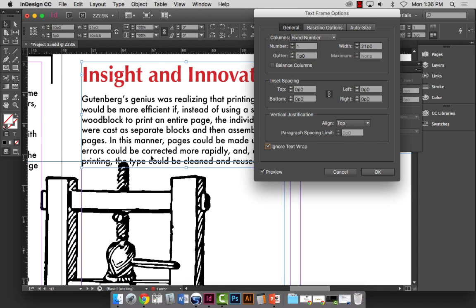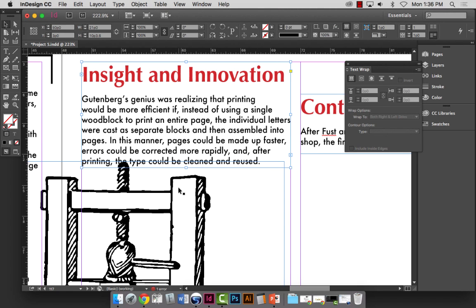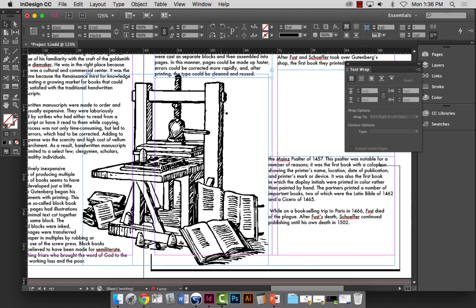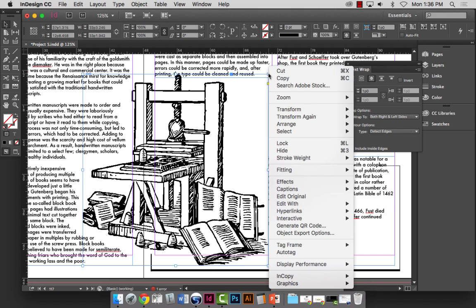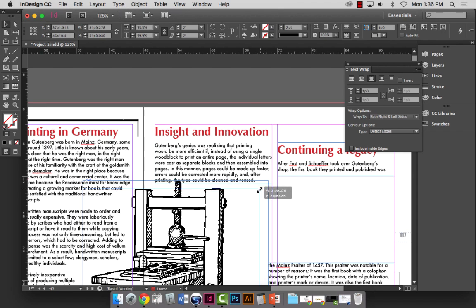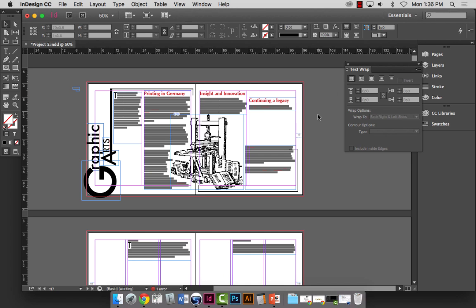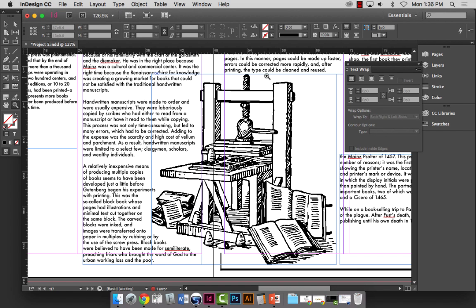So there are certain times when you have text boxes that you do not want the text to wrap around the object because it keeps moving the text and goofing it up and making it disappear. So in this case, I wanted to ignore the text wrap on that. Now, you don't really want things touching quite this tightly, but this was just for example. Okay, so we just talked about how to do a text wrap and how to tell certain text boxes to ignore the text wrap.